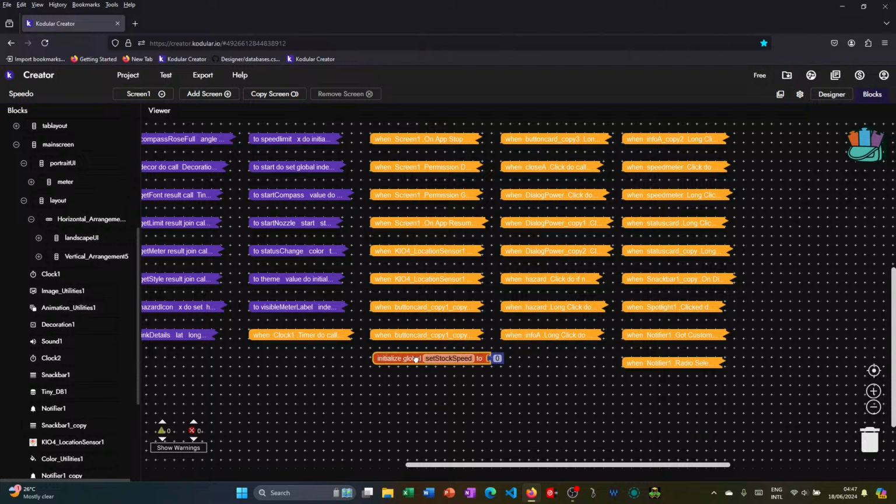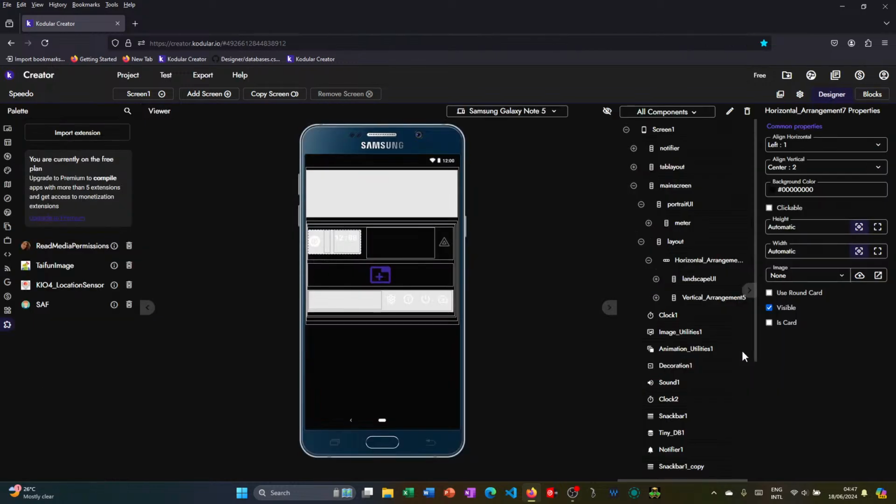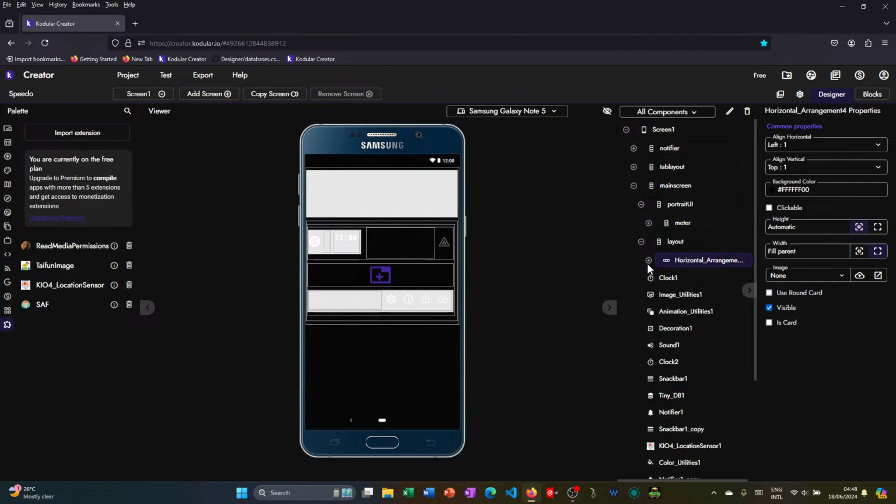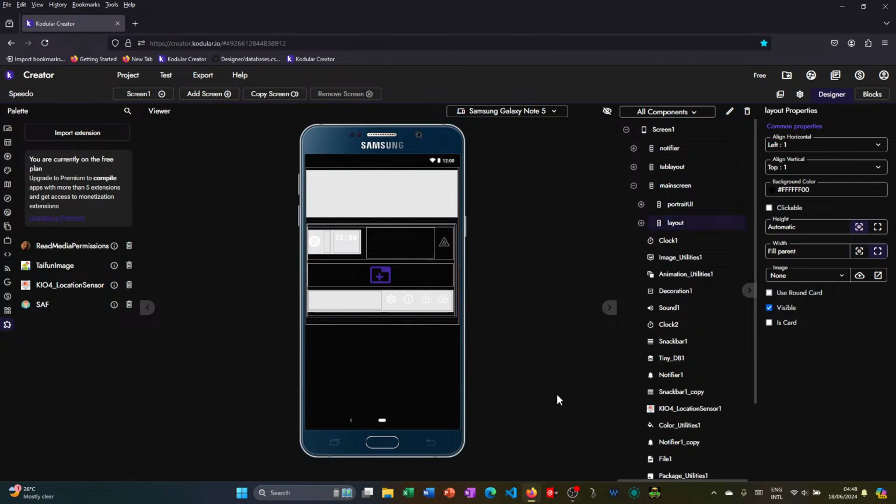And this one is set stock speed, so I fixed some issues with the average speed, which was still adding while the highest speed is determined.